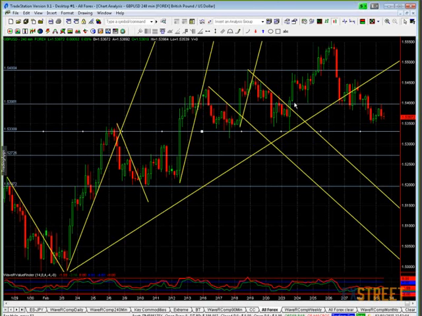Once price then moves above, okay, and the profit on that new trade is equal to the stop loss, which it more or less is, within a few pips, then we're going to do exactly the same again. We're going to close half the position. We are going to move the stop to break even, and the chances are that on this little correction, it may just catch it. Well, if that's the case, then so be it. Price subsequently goes higher. We'll put in yet another trend line, and we then just stay with it.